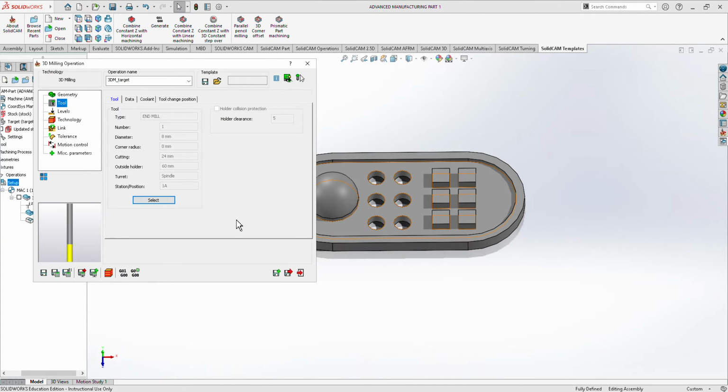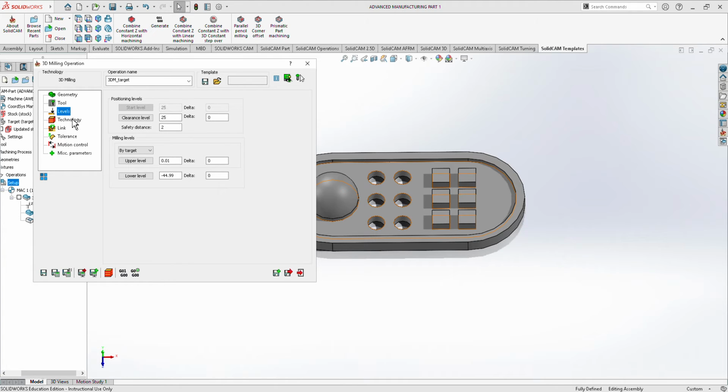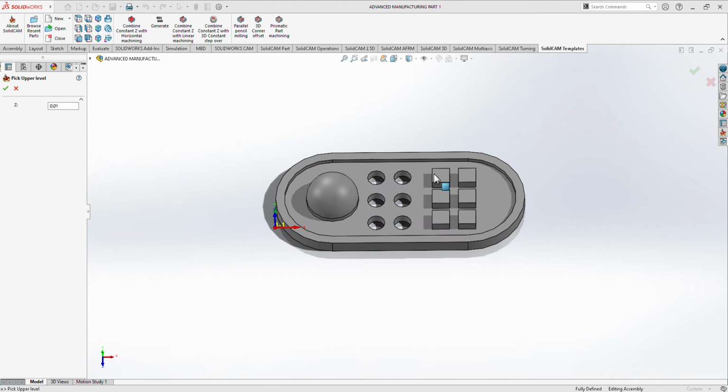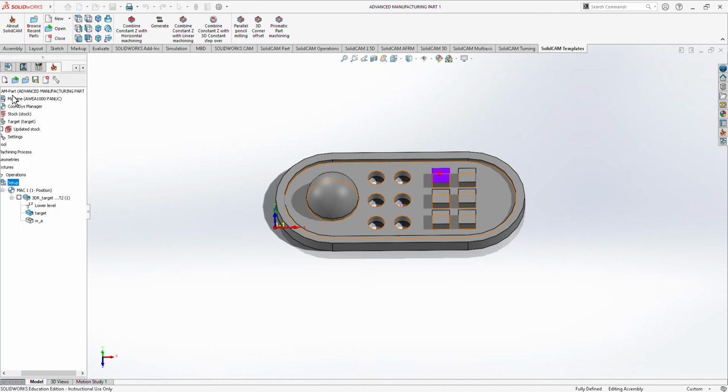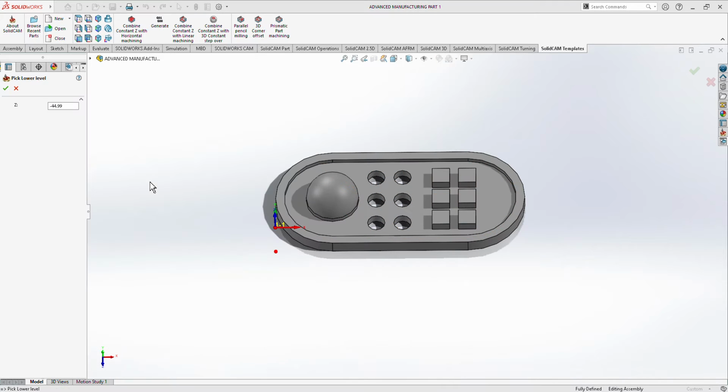Right, so after that I'm gonna select the level. The upper level in this case is gonna be the top surface of the square, and the lower one is gonna be the side of this one.